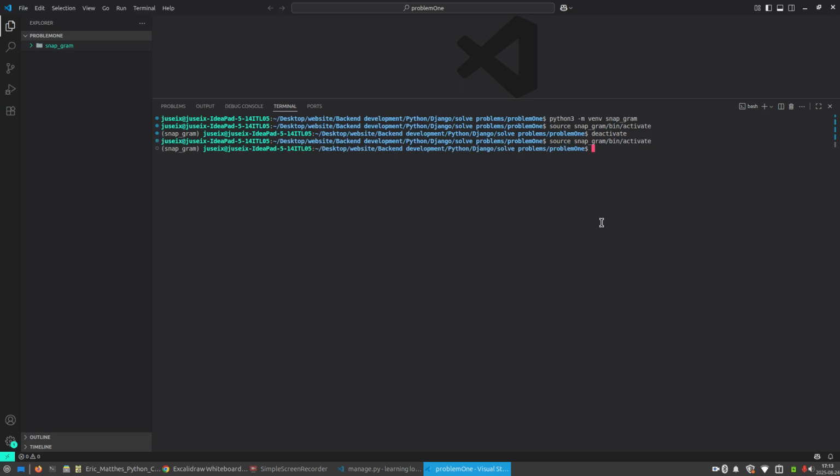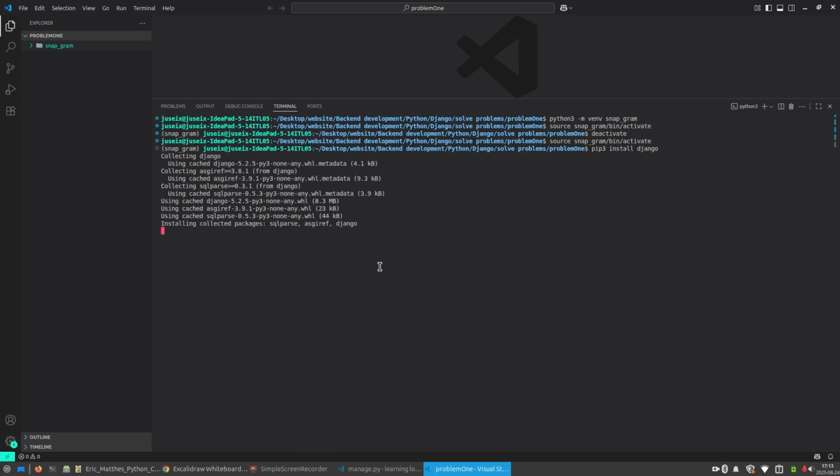Now we should install Django. So we type pip3 install django, and it should start downloading. As you can see, it's downloading. It's downloaded successfully. Now let's see our files.